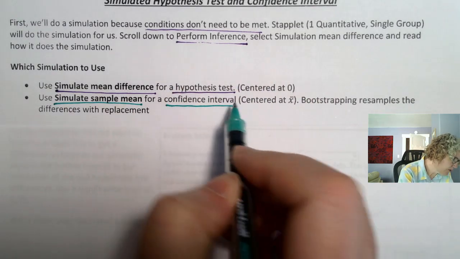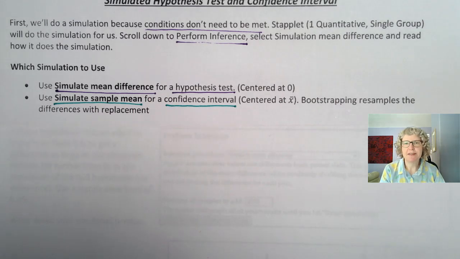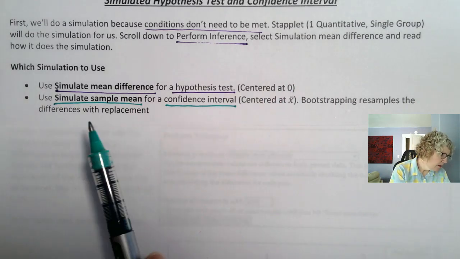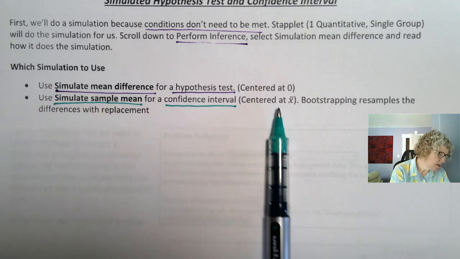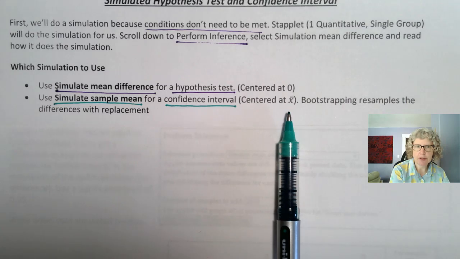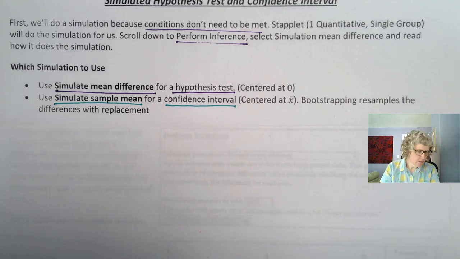And it's always important to remember where things should be centered, so you can double check that you're using the right one. When we are doing the mean difference, our difference here is 0. That's our null, so that should be centered at 0. When you're doing a sample mean, then it should be centered at that sample average. Okay, so let's go over and do that.